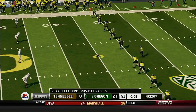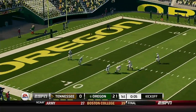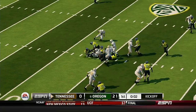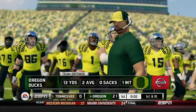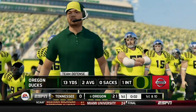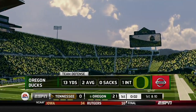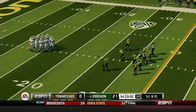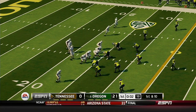They line up to kick this one away. Stevenson from the 2. And down he goes at the 24. Oregon's defense is playing lights out right now and pitching a shutout. Yeah, I would not be shocked at all to see this defense be able to maintain this. Just the way they're playing, the attitude that they seem to be playing with, if they can maintain the energy and the awareness of this offense, there's a very good shot that they could shut this offense out.